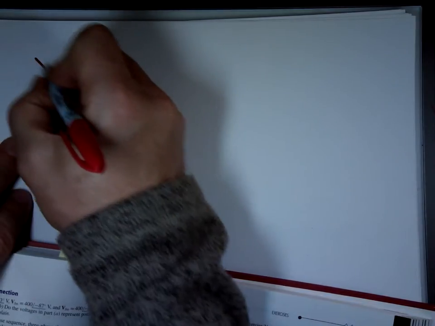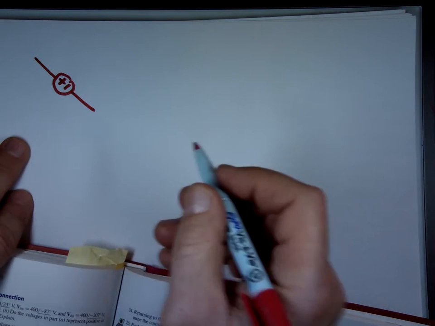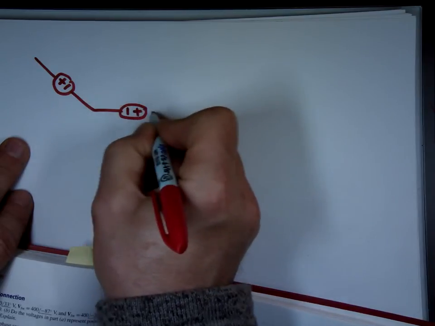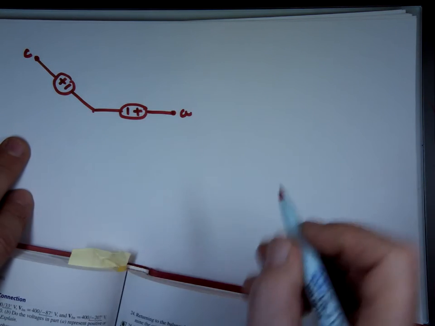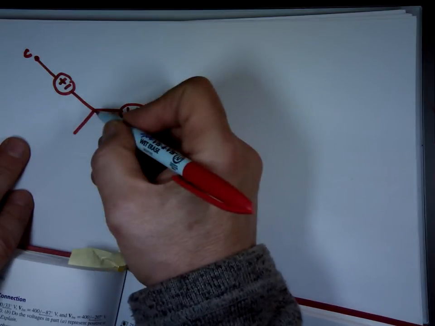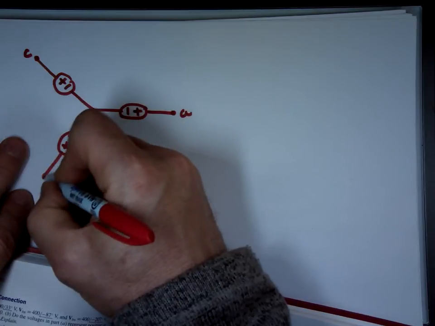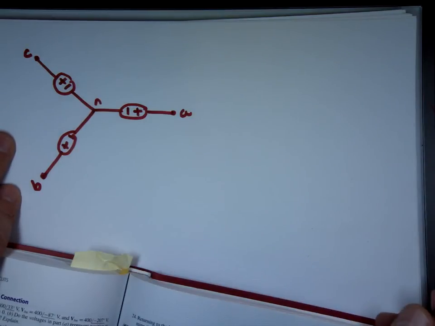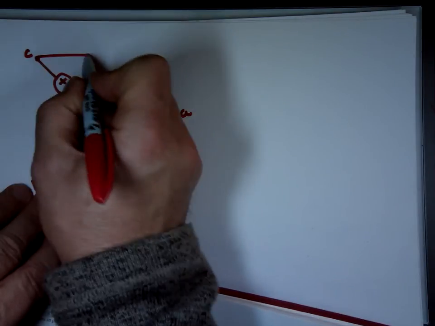I'll try to draw it the way they drew it. It's nice, they did a good job with it. I never drew the AN like this. I always try to make them look like a Y. This is A, this is C, and this is B. And this is N, and is attached to, there's a wire, R wire, that's what RW, the wire.